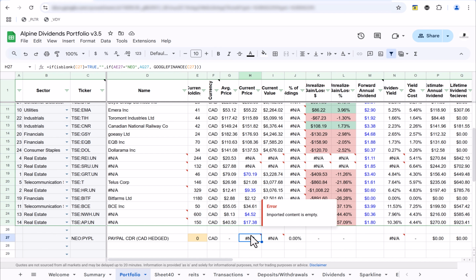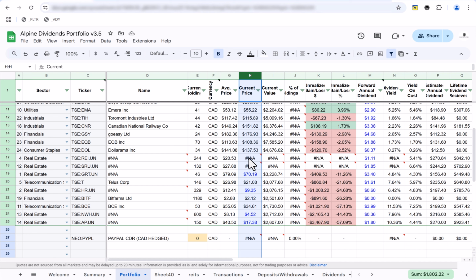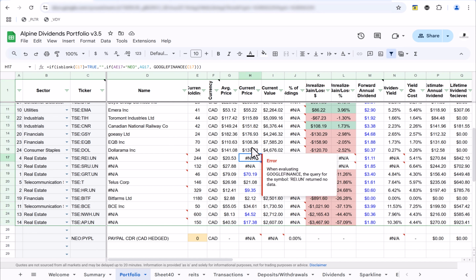In your spreadsheet, you might have some number of stocks that are broken, but again, we're looking for current price for the NAs here, and we're going to be replacing the formulas that we have in here. So if you click on one of the NAs you have in current price, you should see a formula like this. This is the formula that I wrote, and it references other stuff in the document, which ultimately pulls in the information from Google Finance.